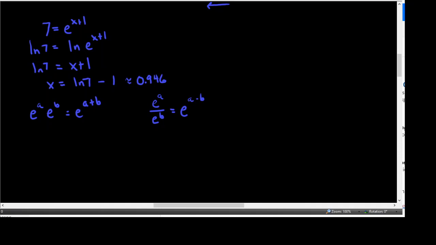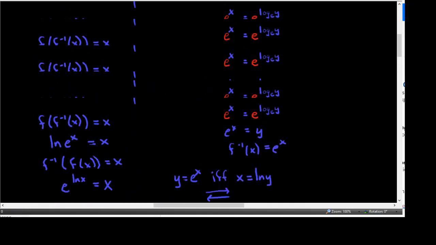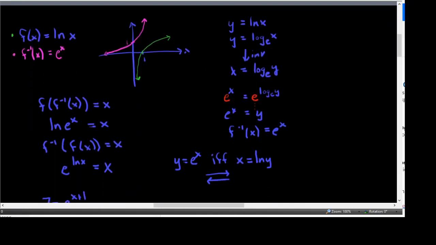If you look at the next page, it has a nice little table there. An inverse function f inverse shares many properties with the function f. So the natural exponential function inherits the properties listed below from the natural logarithmic function. The domain of e to the x is negative infinity to infinity. If you look up at the graph at the beginning, the one in pink, that's the one we're looking at. The domain is all real numbers. The range is from 0 to infinity, not including 0.